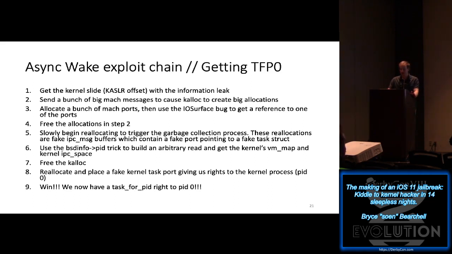I don't necessarily think we need to deep dive into this because as jailbreakers, we're looking at this as, oh, this is a Lego block I can build on. I can build on this primitive that gives me this task for PID 0. But as you can see, he does a lot of heap feng shui. He builds out a fake kernel task port and sprays that across memory using his use after free, and then all of a sudden we have a task for PID 0. Now, all right, we can access the kernel.